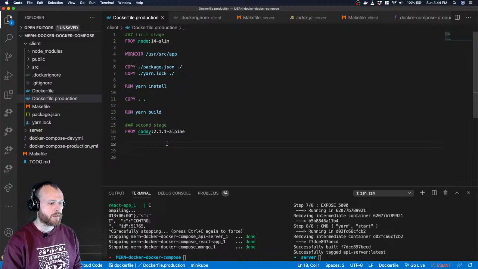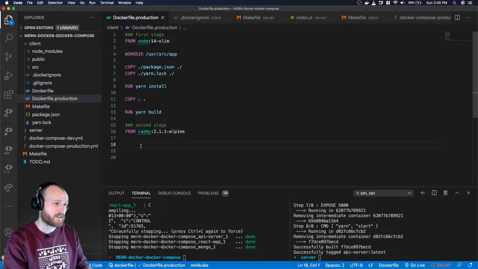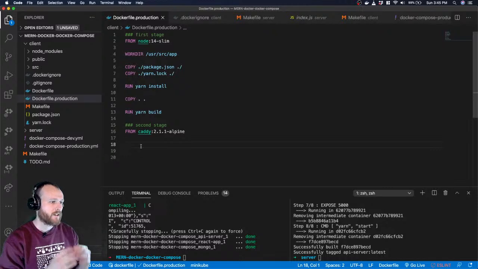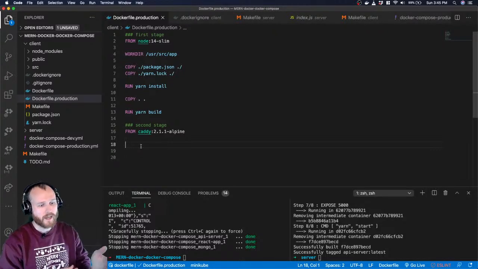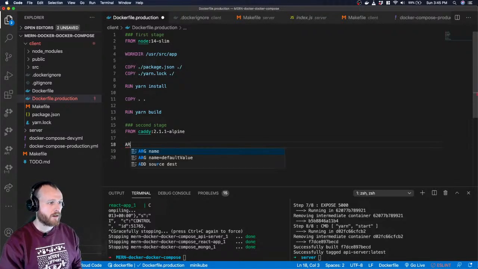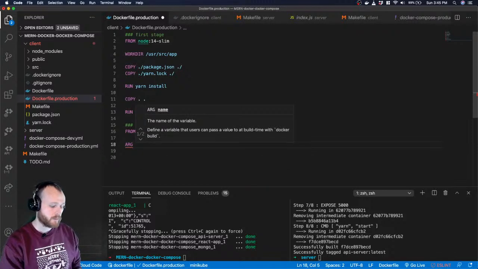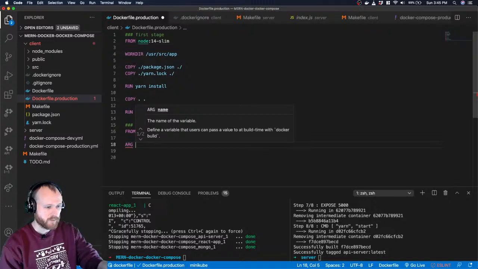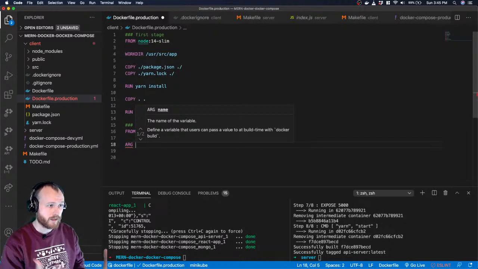Then I want to pass in a Caddyfile, and I'm going to do that dynamically so that I can have different Caddyfiles depending on whether I'm running locally or in production, because I need to set that up slightly differently because of how HTTPS is set up. Locally, I'm not going to set up HTTPS. It'll just be running on localhost on port 80. But when I actually deploy it to the VM, it will be set up with a certificate. So I'm going to set an ARG. This will be an argument that is only available during build time. If I use the ARG command, it's only available at build time. If I use the ENV command, it'll be available within the container itself.